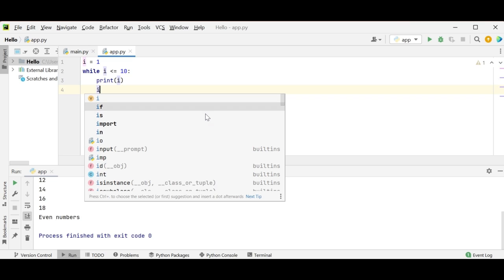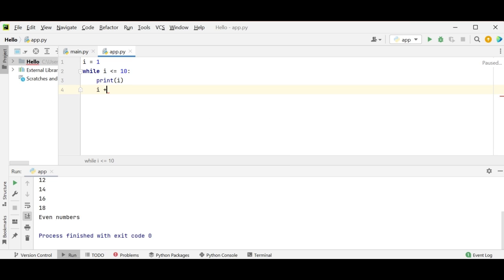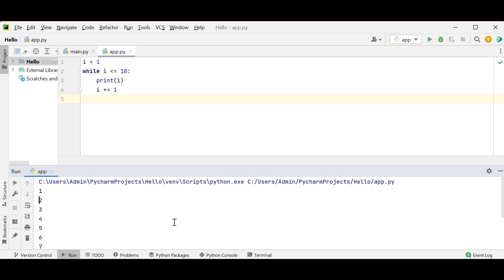Then I have to increment the value of i by 1. So if I execute this code, it is going to print the numbers from 1 to 10.